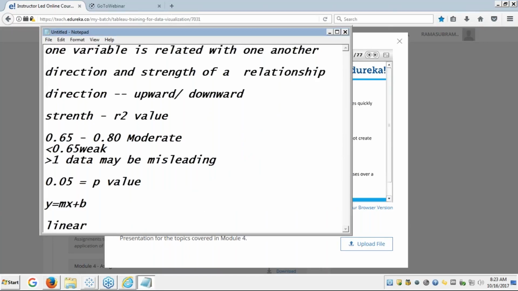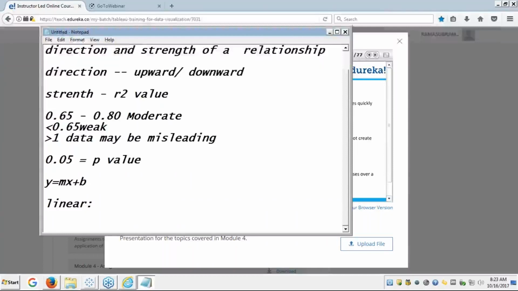In a linear model of trend line, only when the data is linear can we make use of this. It basically depends on two variables: one is the input variable and the other one is the output variable.